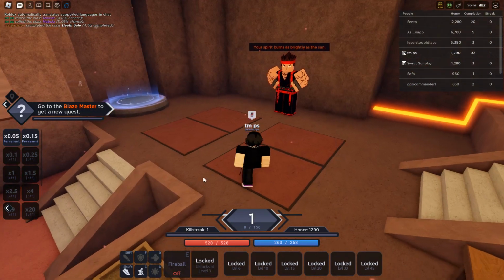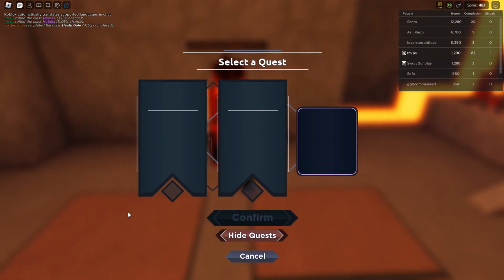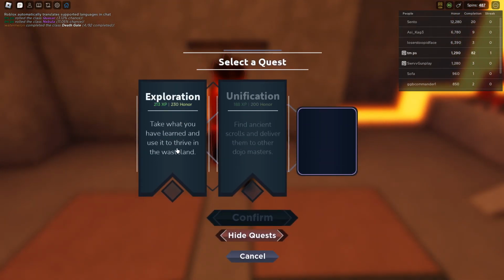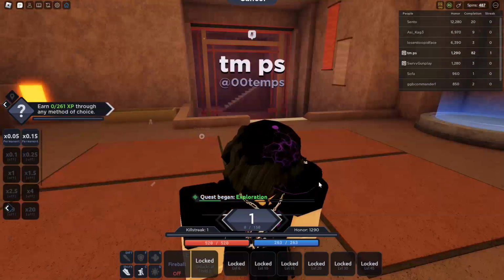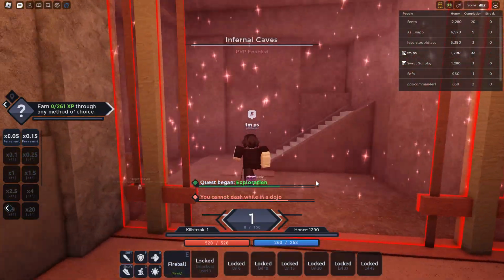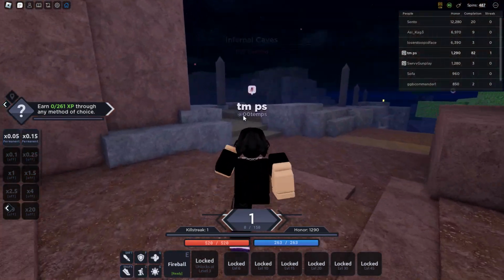So one of the first things you can do to start getting XP quickly is talk to your dojo master and get a quest. So, exploration, unification. I know from experience, exploration is way better than unification. The scrolls take forever. So, in looking at exploration, we're going to get more honor and XP for that as well, so we'll take that. Alright, so now we have exploration. So, earn 261 XP through any method of choice.